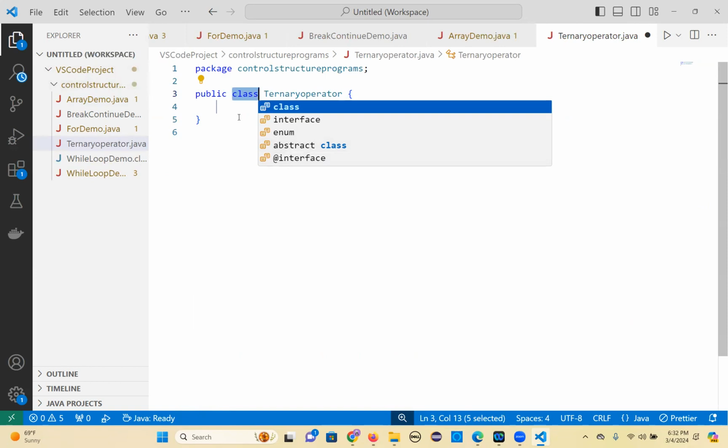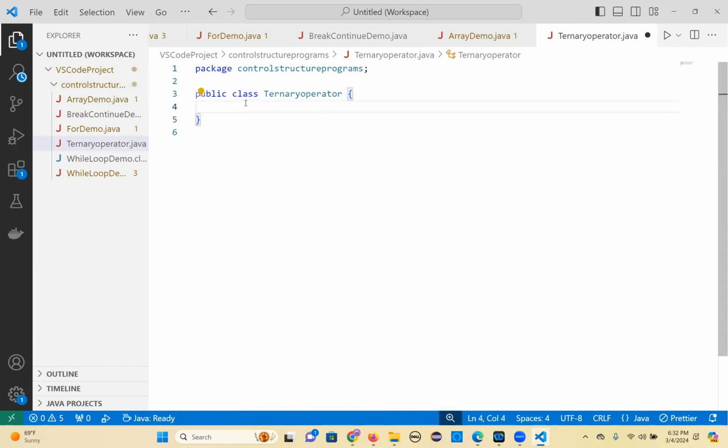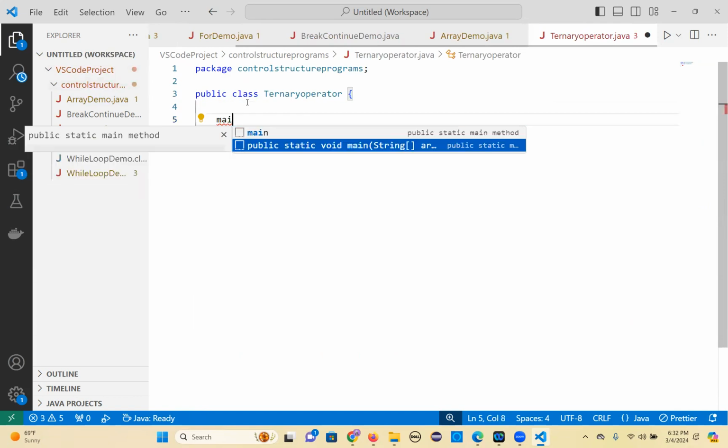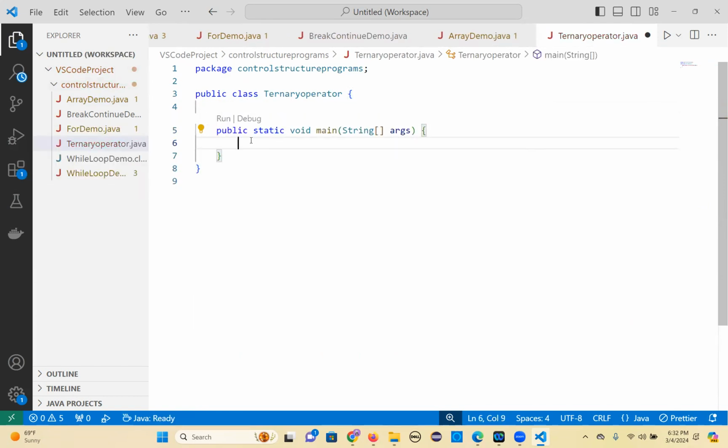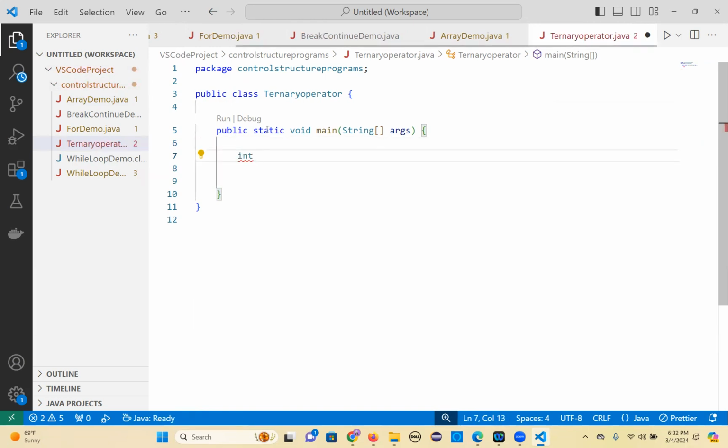Ternary operator. I'll just take a very, very simple example. Suppose I want to check whether a number is positive or negative, and print a result. So String result, you want to say the result is positive or negative. How can you tell that?